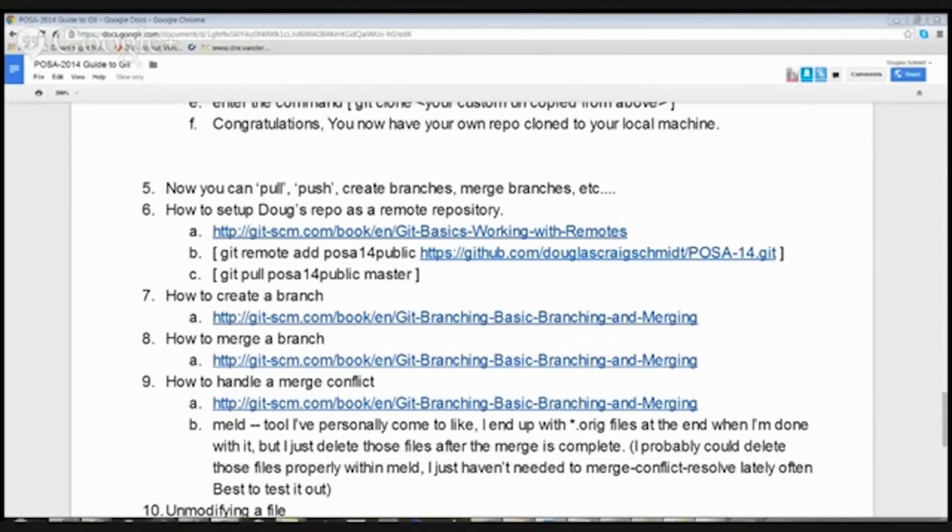Yes, git clone automatically sets up the remote named origin, and then when you do a push or pull, you don't have to add origin master or anything. It just does that automatically. That is correct.